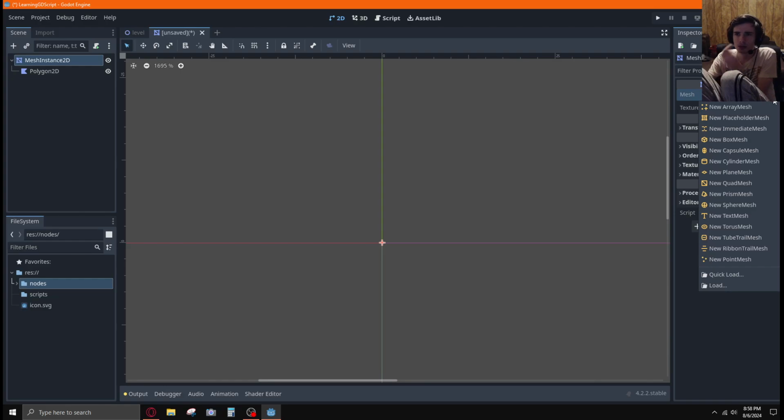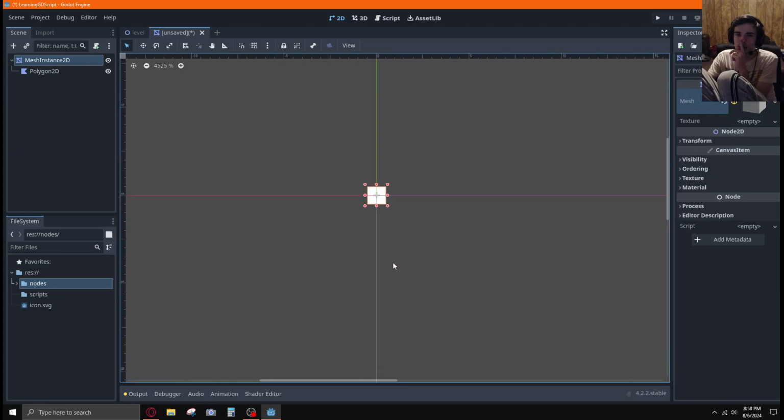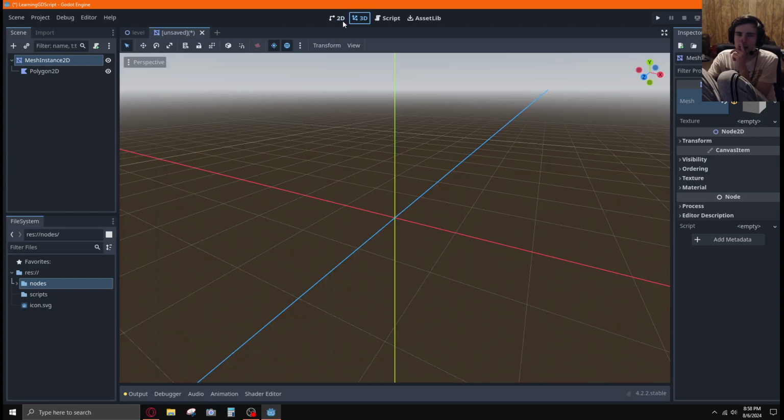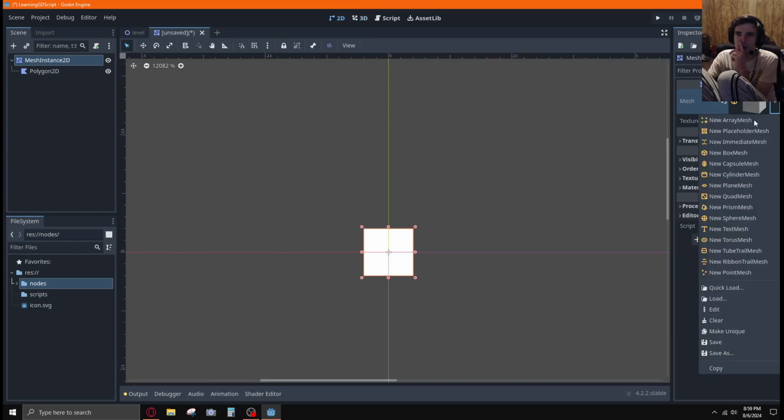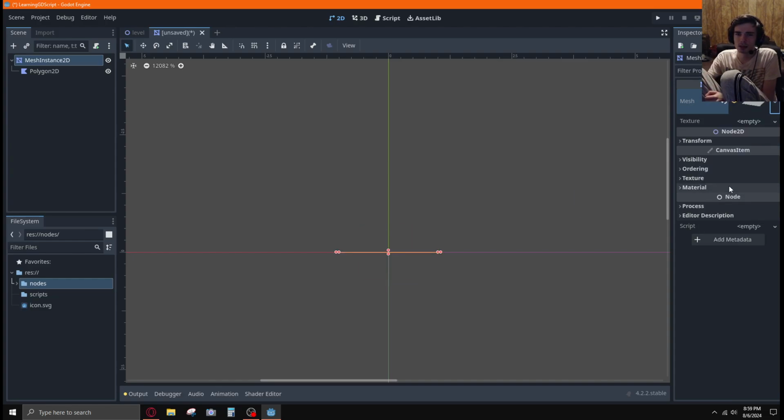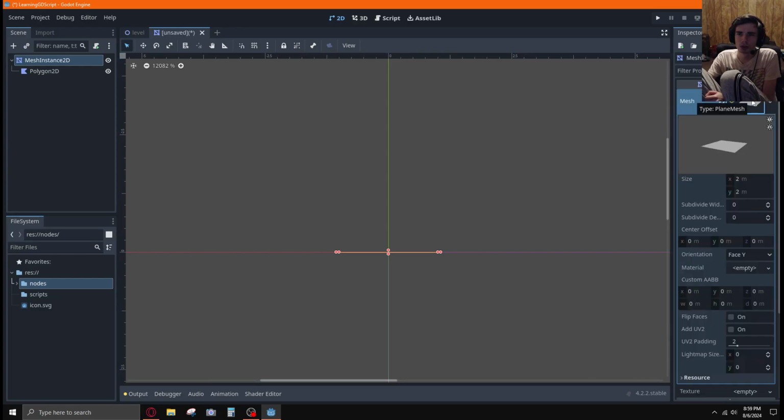Mesh. Okay, we got array mesh, box mesh. What? Square mesh, plane mesh. What?